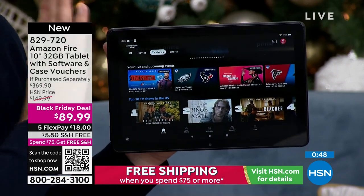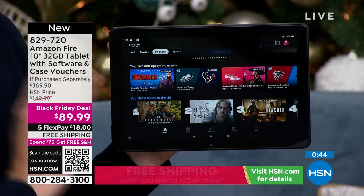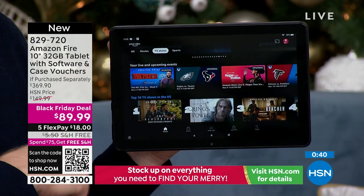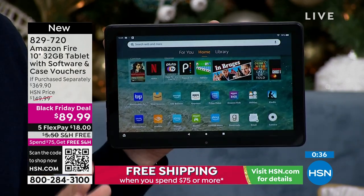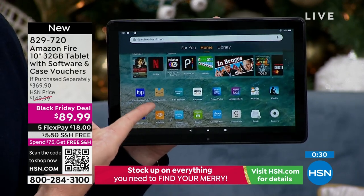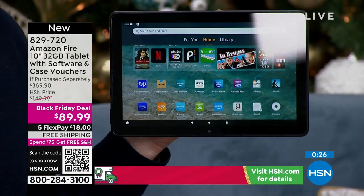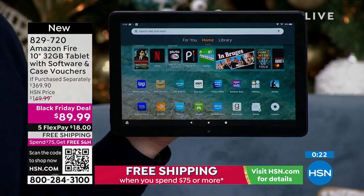You can watch football games right on here - it really is a movie quality screen. If you're streaming, a lot of times that drains the battery, but because it's a smarter processor it gives you up to a 12-hour battery life, which is almost unheard of for any electronics. And you can play your Amazon Music through here - just ask Alexa to play a song and she'll pull that up, as long as you log into your account.